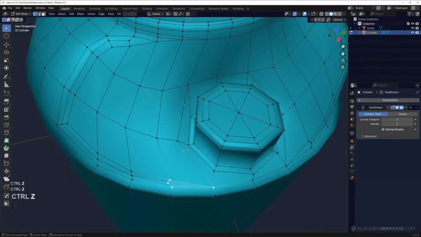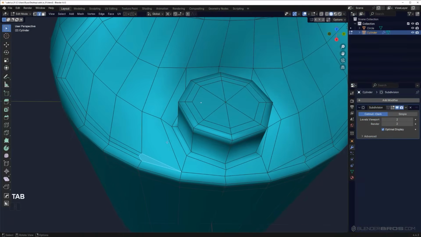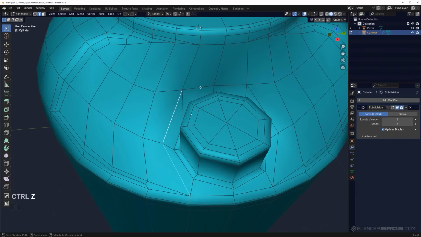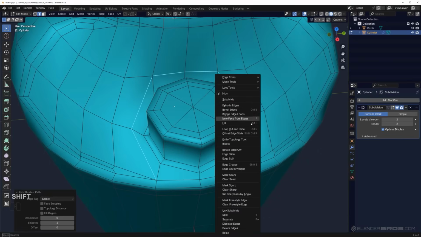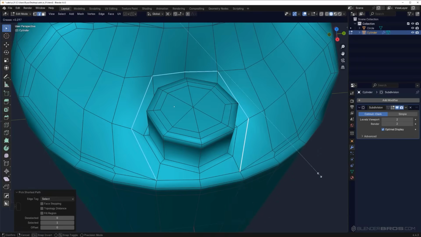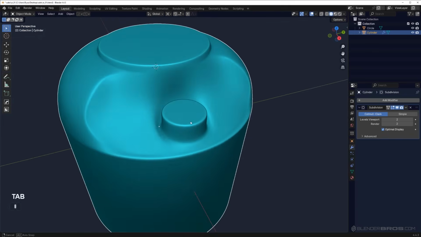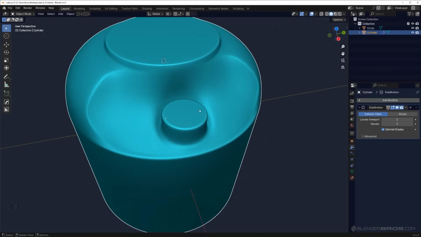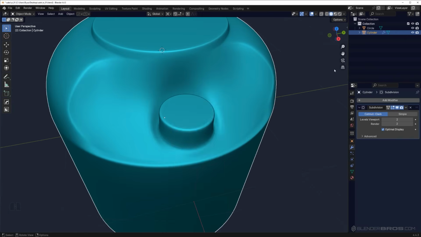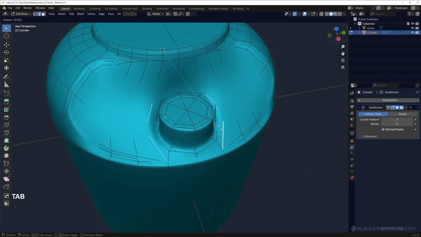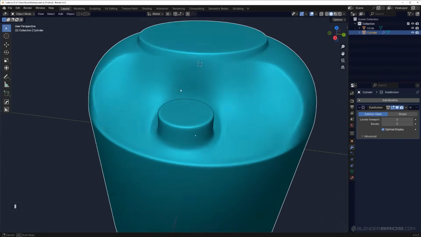Another thing you can do, let me just go back, right? Another thing you can do, you could run a crease on this edge, right? So you could run a partial crease on it. So we could go here to edge crease and crease it a little bit. And this is going to crease this area as much as you want, basically. So let's just go here and crease it more, right?